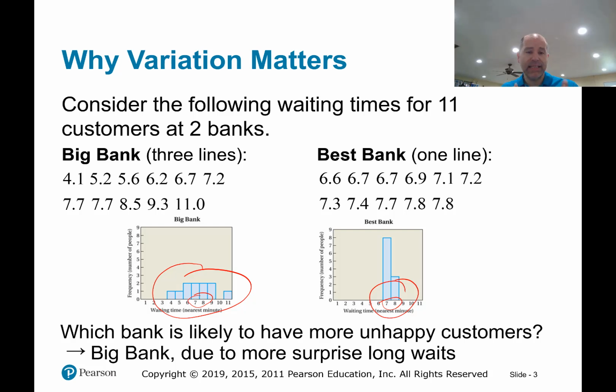So having just the center of a data set usually is not enough information, right? You can have the same average for 2 data sets, like in this case, but the spread of the data is going to be just as important as where the center is. If I know that the average is 7.5 minutes, I also want to know, hey, how spread out is the data? Because that's another piece of information that's going to influence me. Just because the average is this, it could be as high as this or as low as this, and that's going to make a difference. So that's why it's important to know not just the center, but how spread out it is.